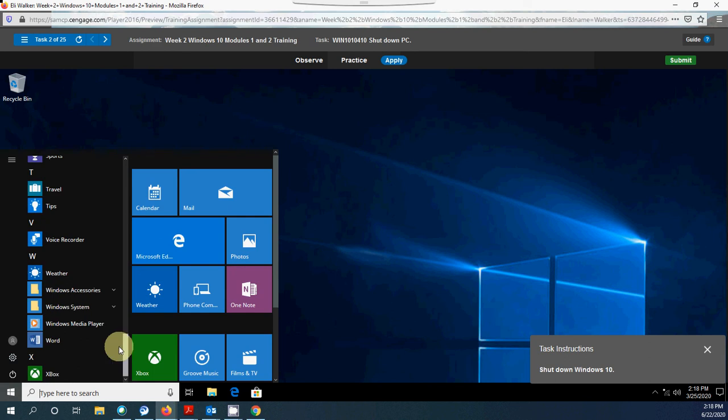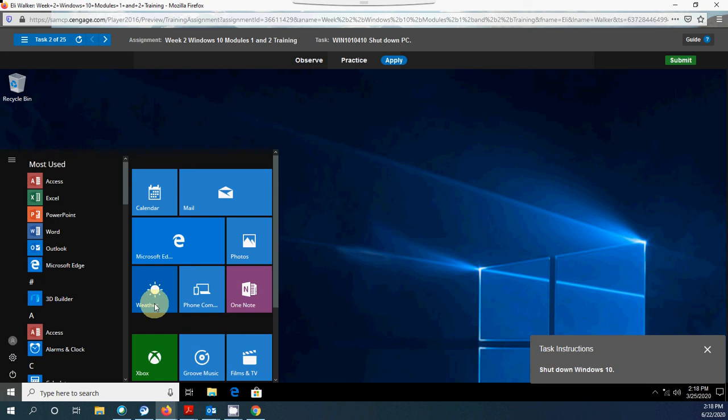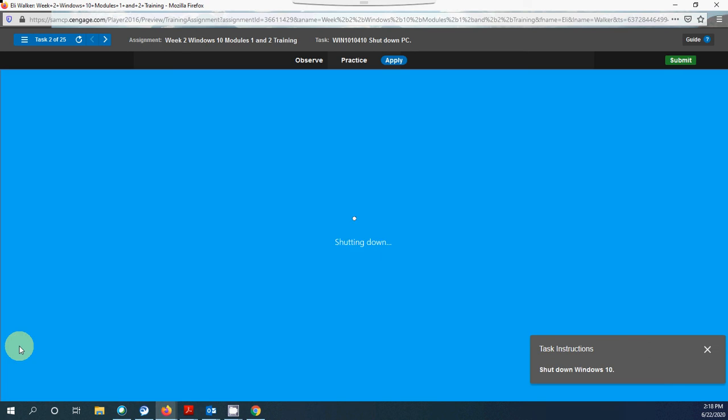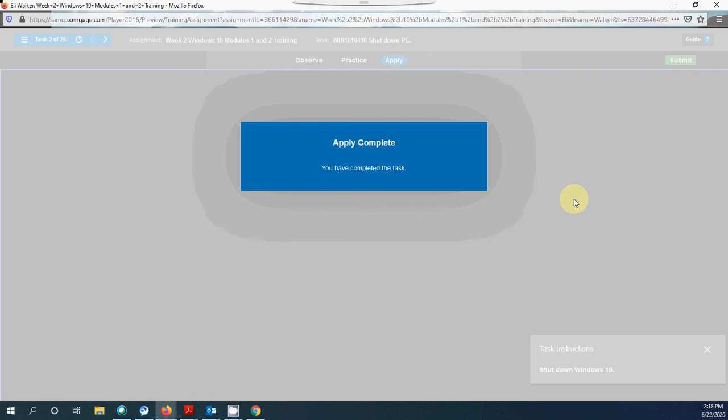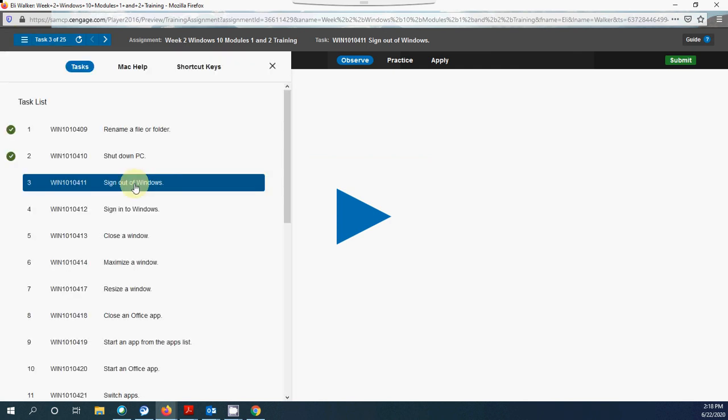So we've done this, and now, excuse me, it says over here to shut down Windows 10, and it looks to me like I actually hit this portion over here, and in that case you want to click on shut down. All apps in this PC is shut down, so I'm going to shut that down, and you see here I've completed that task.